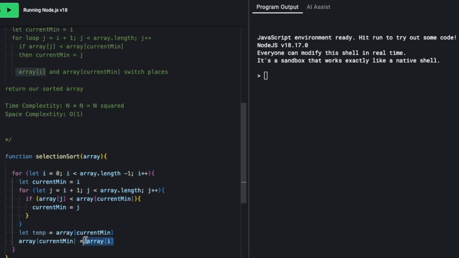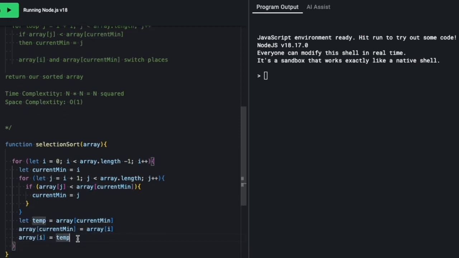So this array of i is our sorted item. And then here we'll say array of i is equal to temp. So this is the value that we saved that was erased when we switched it to this one here.